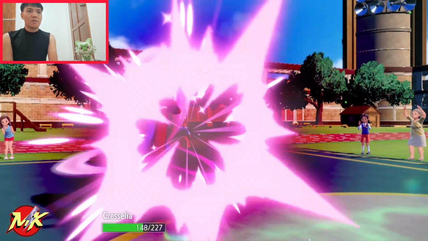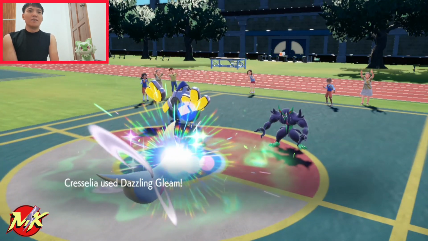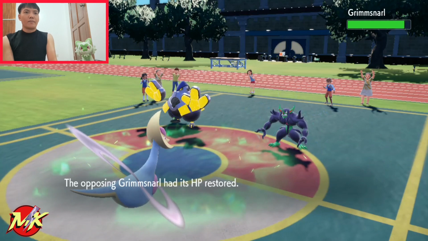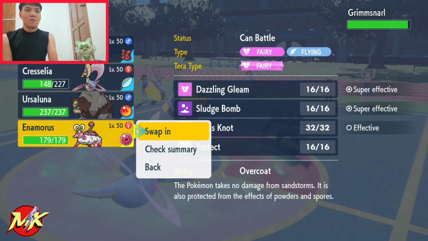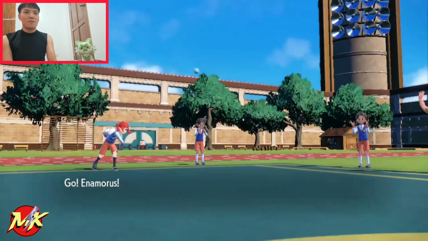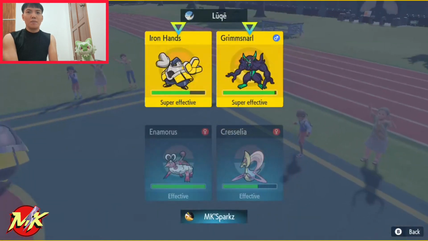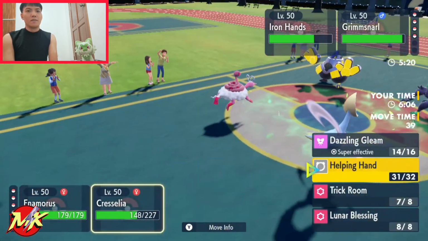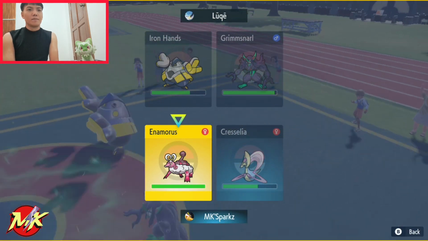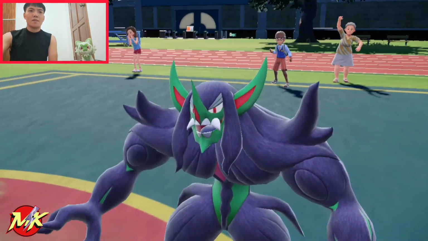Use Spirit Break to our Cresselia. This is not good. This is a 3 versus 4 situation now in favor of our opponent. So we need Enamorus here now. So we use Fairy type Terra. Then Helping Hand from Cresselia to our Enamorus.